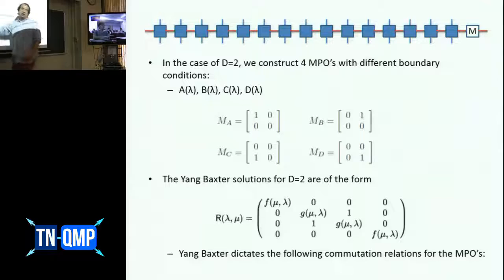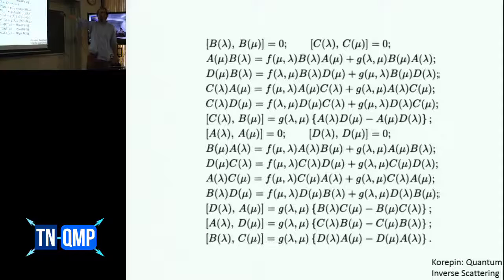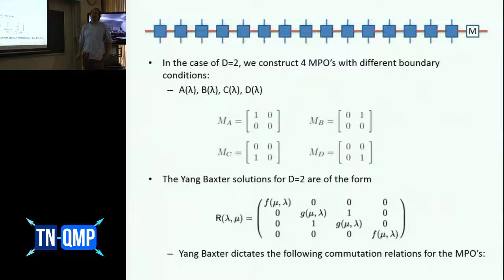And it's actually very straightforward to see that the Yang-Baxter equation implies these algebraic relations of the MPOs. Ah, this is actually the T. Yeah, indeed. You will choose T equal to R basically. Of course you have to label things right. This is like an i, j, alpha, beta, and this is reshaped as a 4x4 matrix. But this is T itself. This is the fundamental representation, but this is well known.